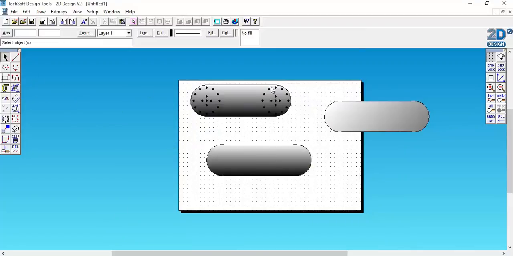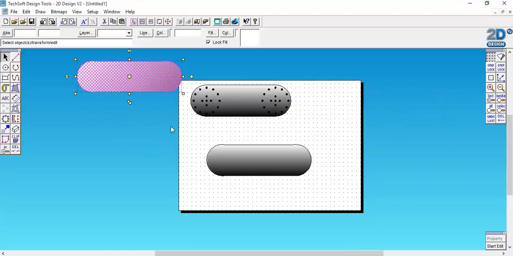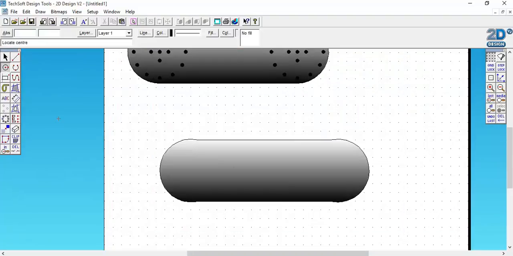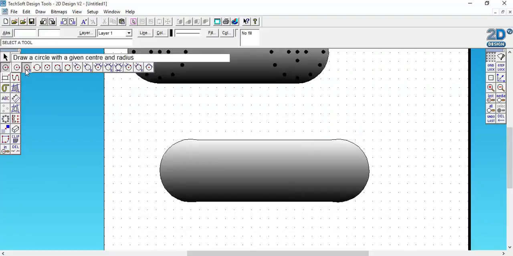Okay, now, so second stage, let me park this over here. The second stage now would be to do the speaker grill. With the speaker grill, it depends on what effects you want. I think I want to go for quite small circles. So I zoom in. I could then actually use a specific radius.